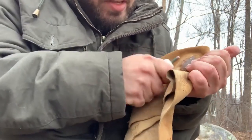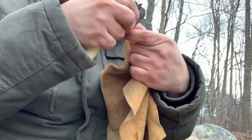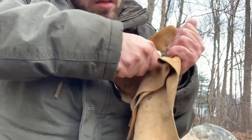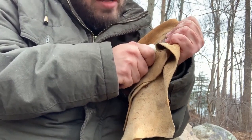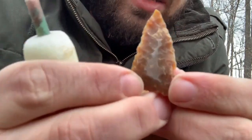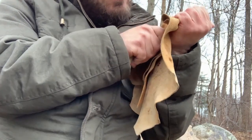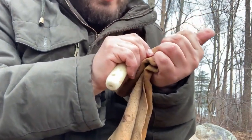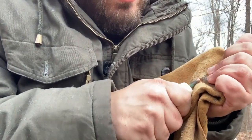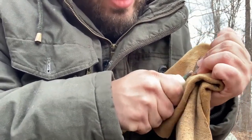Alright. This is now getting a little sketchy for me. I am going to try to take off a little bit more of that stuff. And I would actually keep pushing it if I was not doing a video. I would keep pushing those flakes to get rid of this stuff in the center. But I do not want to break it, so I'm not going to push it too hard. Just put some very, very small notches in. A lot of people here also break the point doing notches. That's why I do them shallow. I got a little notch there.